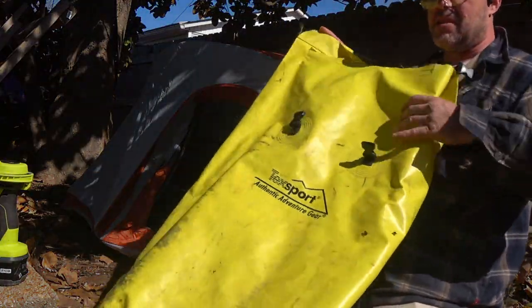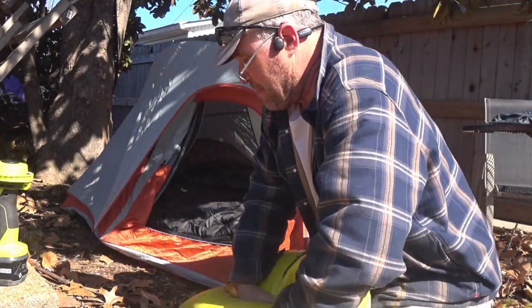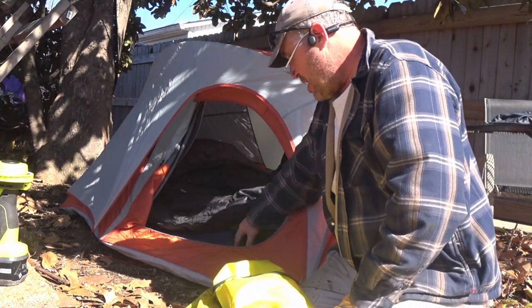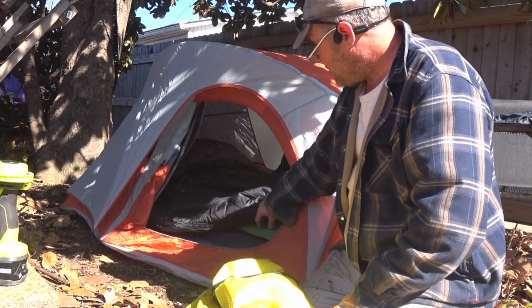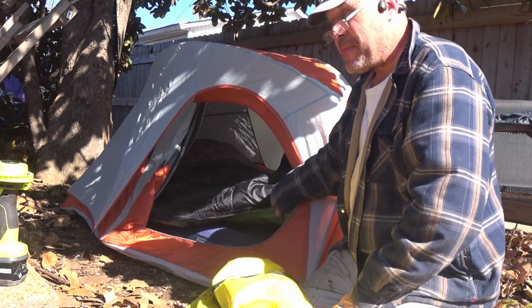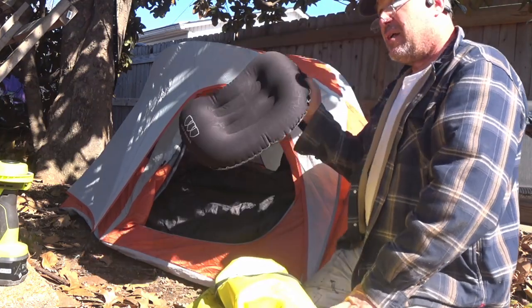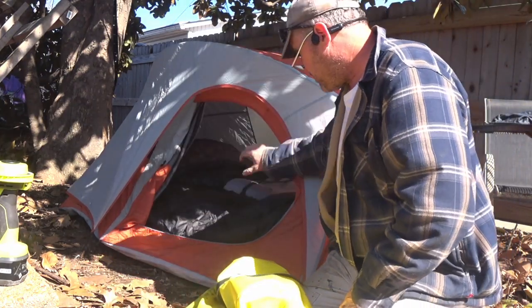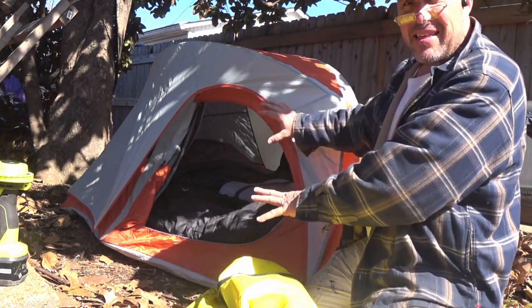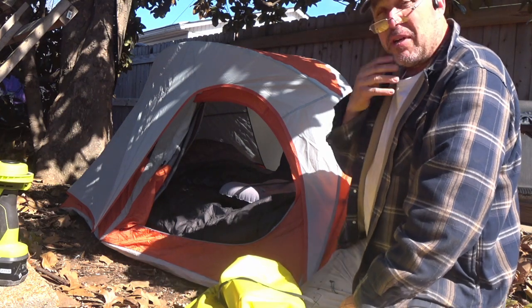And then this is my dry bag that I go floating down rivers with. All this gear: the $8 air mattress, $30 air pad or insulated sleeping pad, $25 tent, $54 sleeping bag, and this $10 pillow. The entire thing you see here, my entire tent sleeping system, came to $127. So it's a pretty good deal.